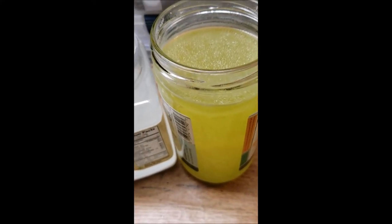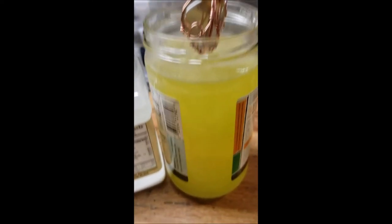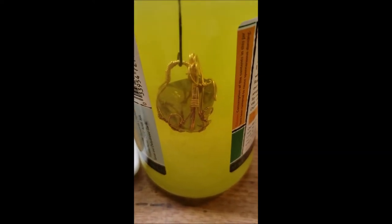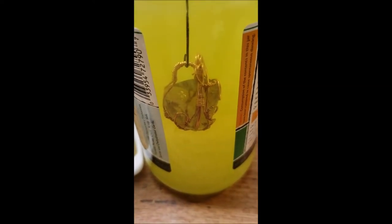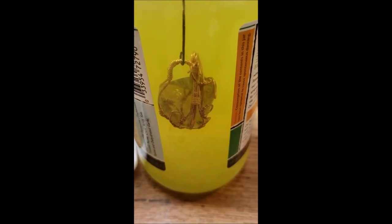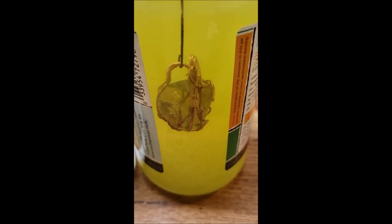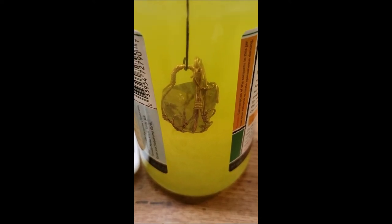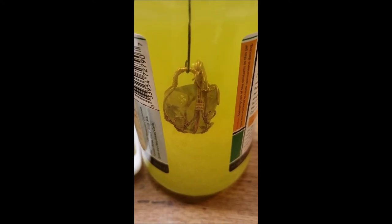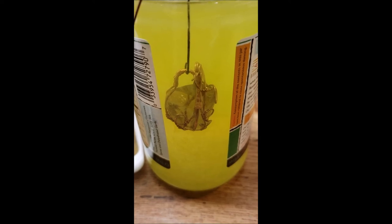Here's a little bonus footage for you guys. I've got some liver of sulfur and water, which will oxidize copper. And I'm going to drop the pendant down in here. And this will turn the copper black. After it does so, I will drop it in some baking soda and water to neutralize the liver of sulfur, and then I'll rinse it off with soap and water and polish it a little bit with steel wool, and it'll add a little bit of depth to it.